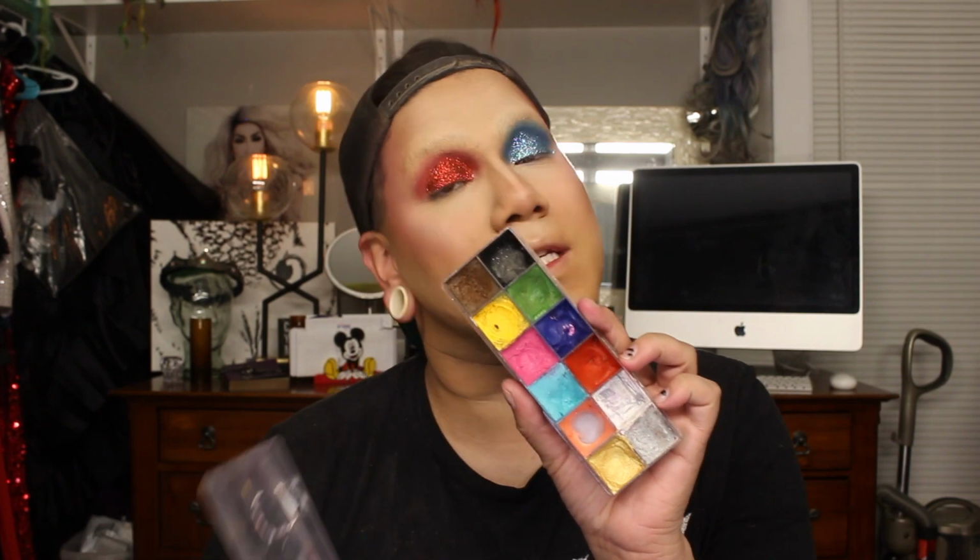Now, I'm gonna be using this flash palette. This is not the Makeup Forever flash palette because you won't be catching me spending $100 for a couple cream. This is the Eye Magic. I got this on Amazon for $13.99. But I'm gonna be using this Anastasia dual-ended eyebrow brush.